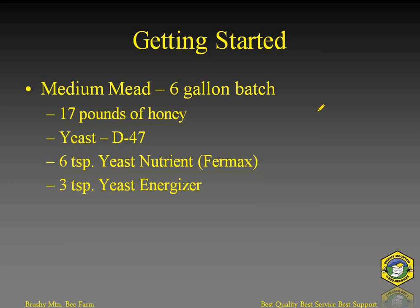It precipitates out fairly well, but it needs some of these nutrients and energizers, because it doesn't have fairly high nitrogen requirements. So we're going to add in about 6 teaspoons of yeast nutrient and about 3 teaspoons of yeast energizer. And that's the recipe that we're gonna follow.